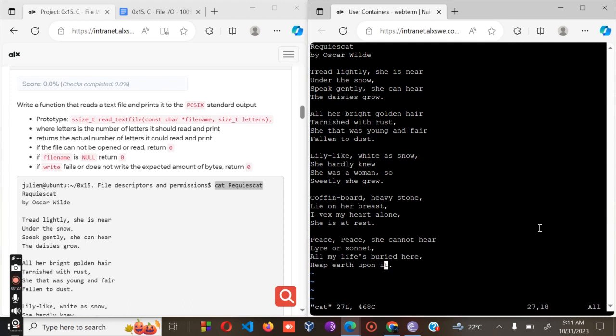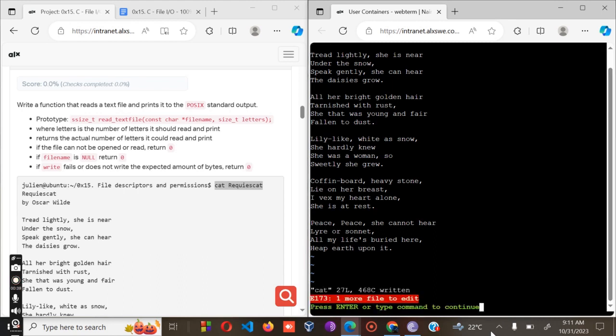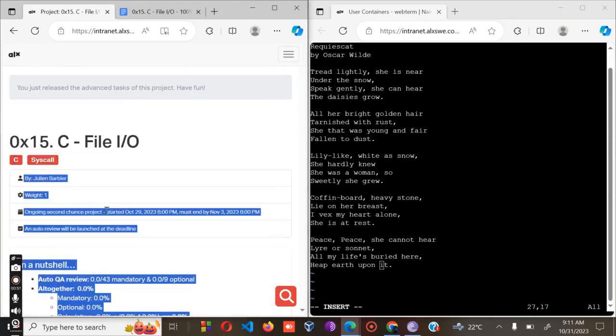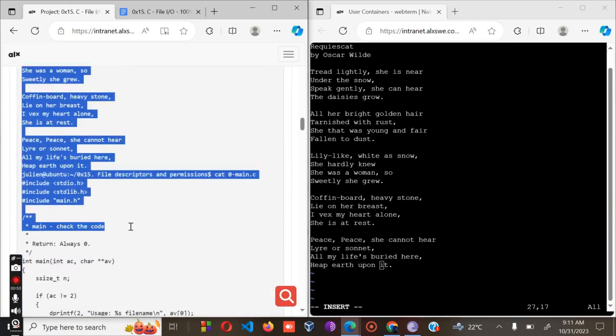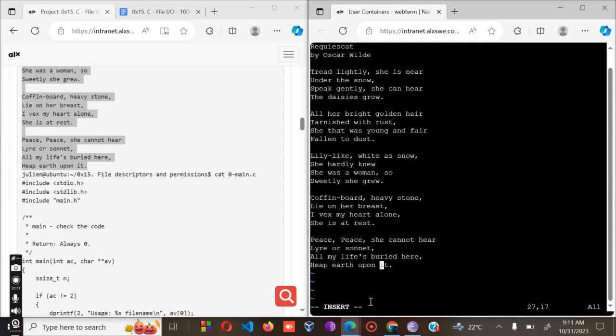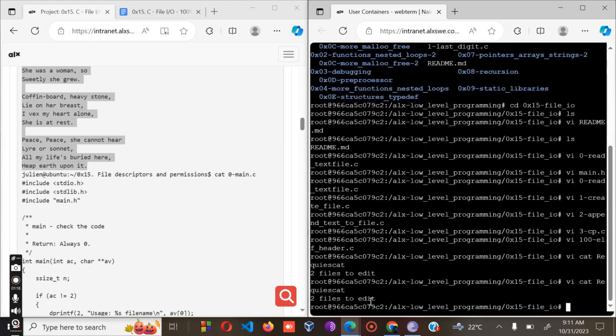Then on this part is where you now need to insert your content. So copy. Okay.